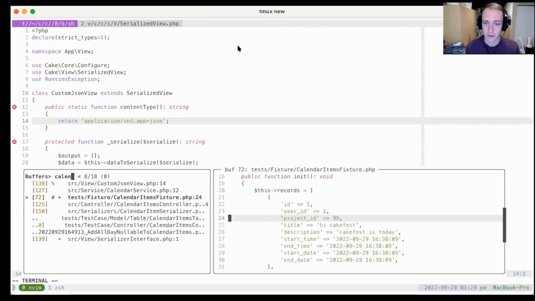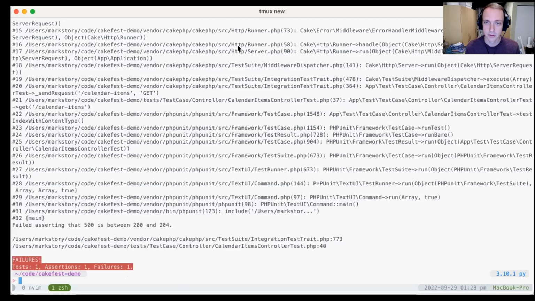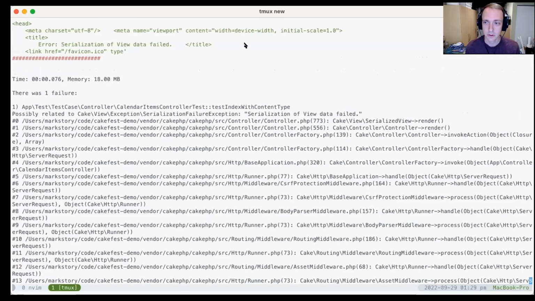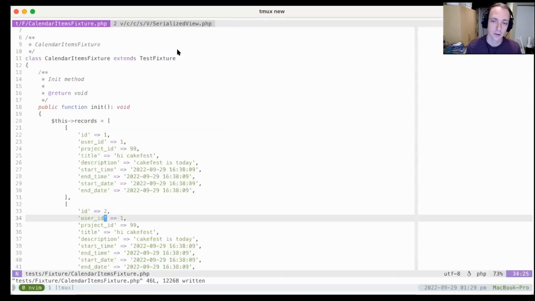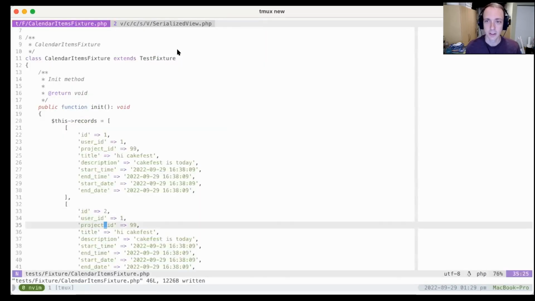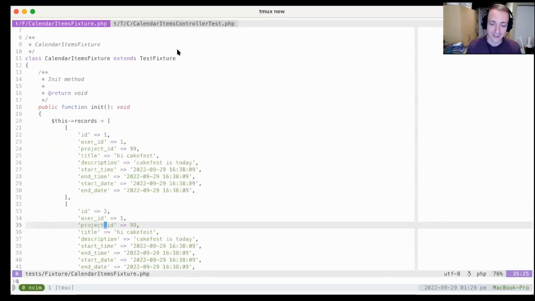It could be the ID. Sometimes SQLite doesn't care. Try that before we do. Nope, it didn't like that either. Unknown serializer for count. Oh, yeah. Just gonna leave that debug in there because we'll need it again.